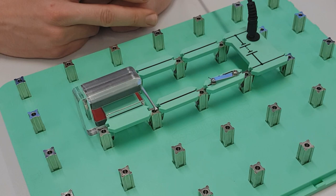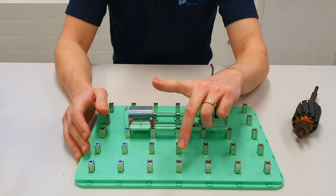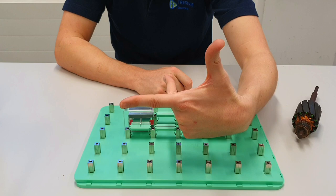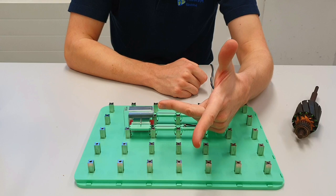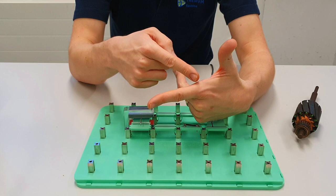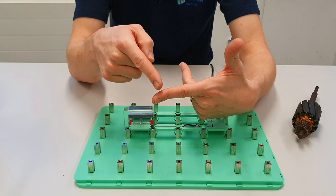Let's pop the conductor back inside the magnetic field so we can see what's going on. If we use what's called Fleming's left hand rule — something thought up by John Ambrose Fleming to illustrate the motion of the conductor — we need to hold our fingers in a specific position. Make an L shape with your thumb and forefinger and have your second finger sticking out at right angles to your palm. Your thumb, forefinger, and second finger are all at right angles to each other, and each finger has its own specific reference.